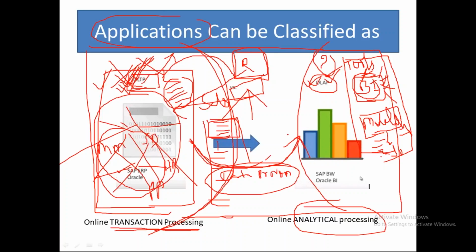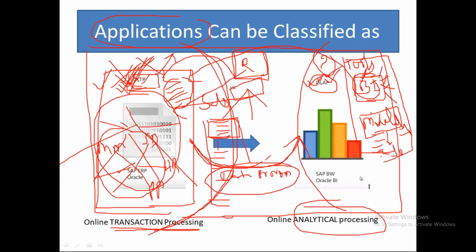Just because of the performance degradation only, we are thinking about another application called OLAP. Yes, I need OLAP, I need a reporting tool, but not as a separate system. Why can't you make it part of here only? I need the reporting tool, I want this preparation and modeling, but not separately. Why can't it be in the place where my data actually resides? Yes, that is the first aim of SAP HANA. We'll see how they really achieve it.